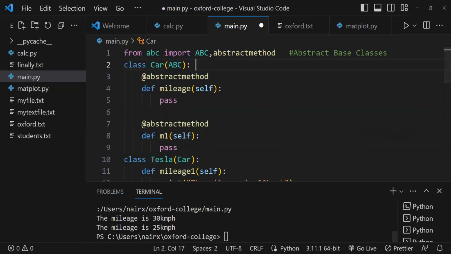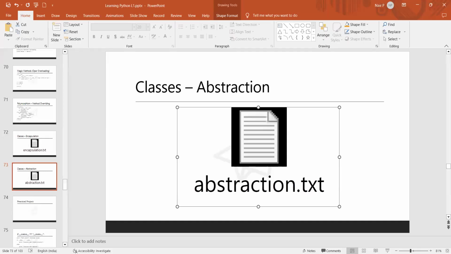Okay, so with this, we have seen all four properties of OOPS. The first, what we have seen is how to create a class, and we have seen the constructor. Constructor is nothing but we give underscore underscore init underscore underscore, which will be called automatically. Then we have seen inheritance, where we give the parent class name in the brackets of the class.